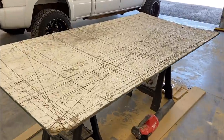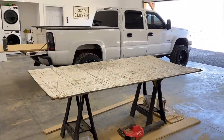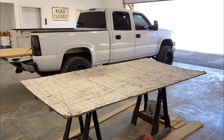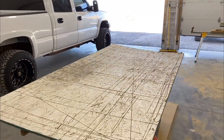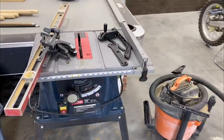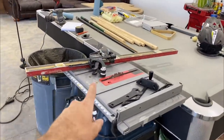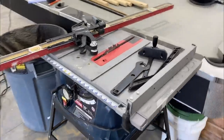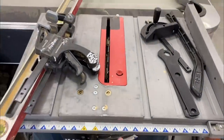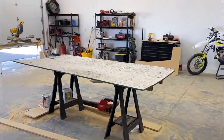Feel that difference? All right, I just got this temporary table set up. Now I can just cut the boards right on top of this. You can see I've already used it for this a lot. So now I can set the MDF up on here. I'll trace out all the lines I need and then I can cut them with the skill saw. The table saw is not really useful unless you have two people, so I'm up here by myself right now, so using the skill saw will be good. But then when we do the trim outside and stuff, that's where this will really shine, because you can set it to whatever width you want and then you can run narrow boards through here. All right, let's keep going.